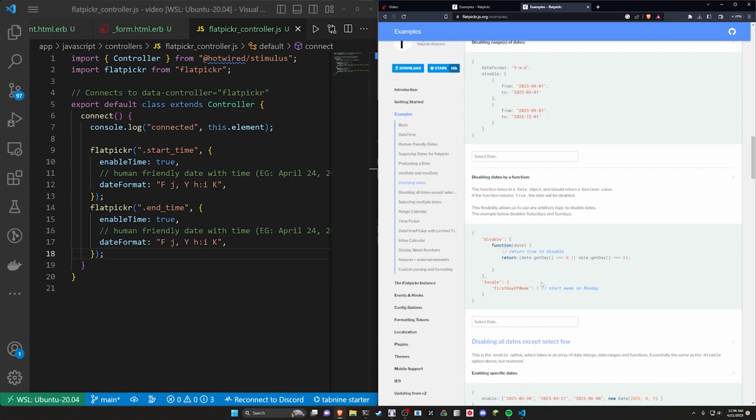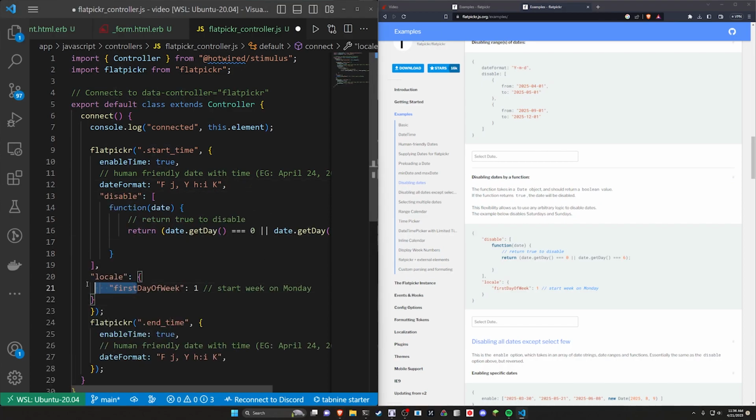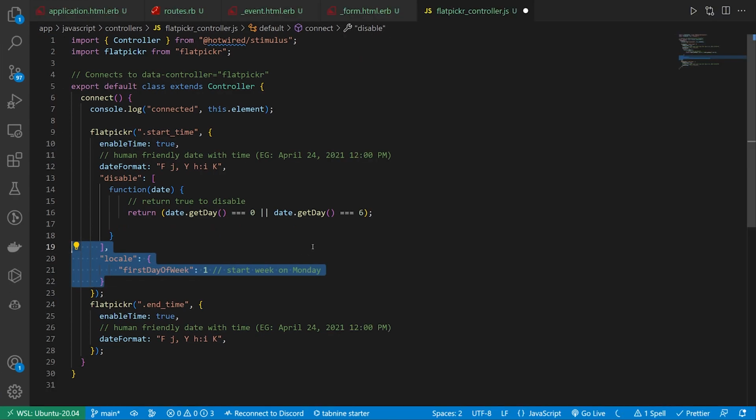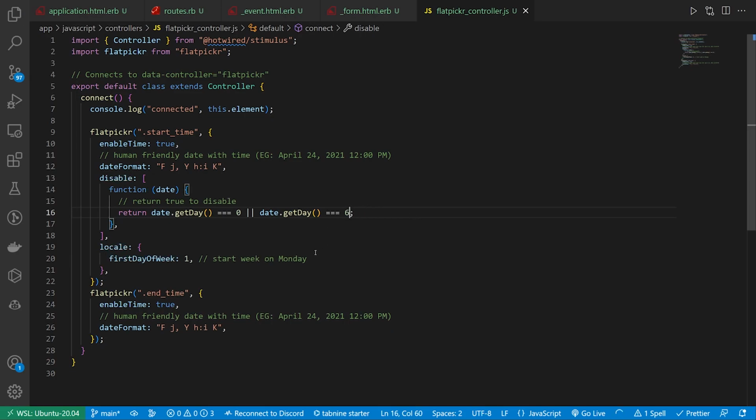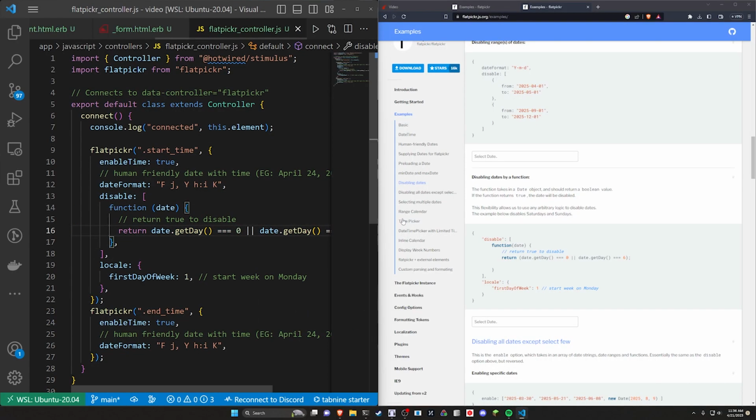So what we can do is come down here, start the week on a Monday, for example. Let's do that. I'll do this right here. And if I tab this over, just like this, we can grab the 0th day or the 6th day, and we'll just save this. And this will now make sure that these 2 days are disabled. So if you are on the first day of the week or the last day, so that's going to be Monday, because we're starting on Monday, and it's going to be Saturday, I guess, unless this is a different number. We'll take a look.